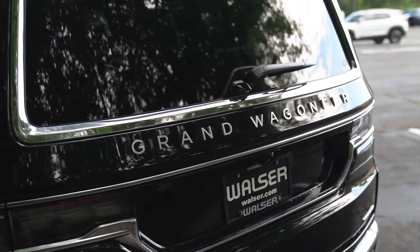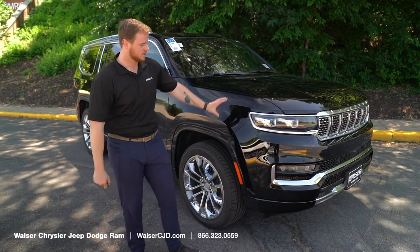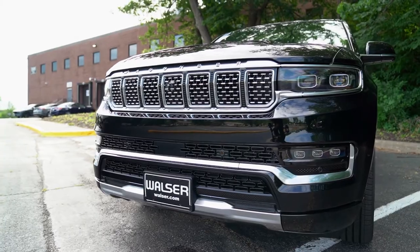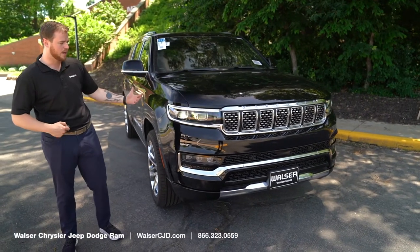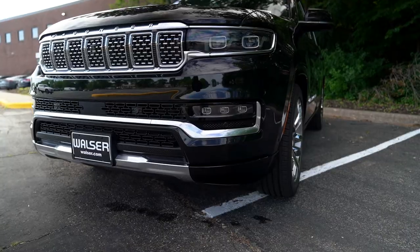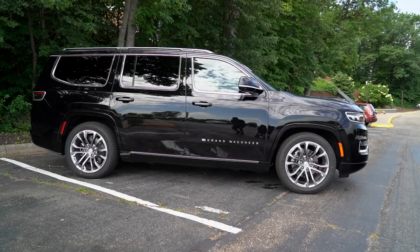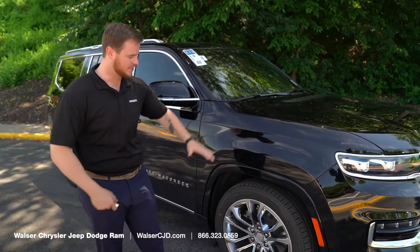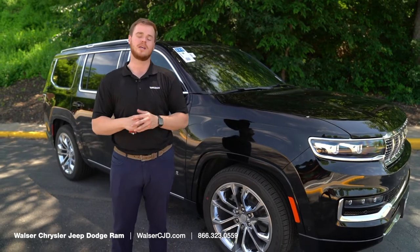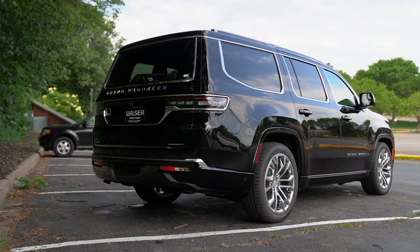Taking a look at the front, this does have the performance LED headlights. As you hit the unlock button it's going to do a quick cool dance at the front. As you can see, it is lowering itself down — when you unlock the vehicle or as you're approaching it after not being next to it for a while, it lowers itself into its entry/exit mode, making it a little bit easier to get in and out.